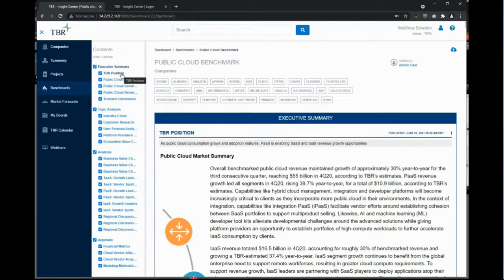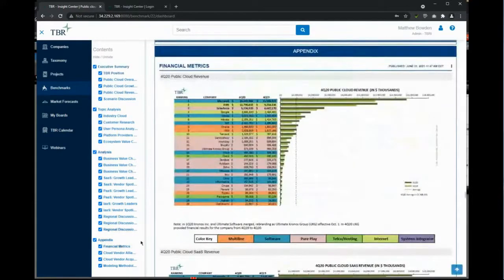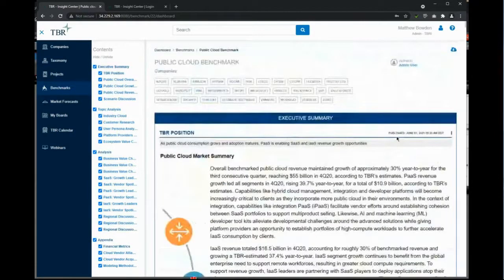And if we look over on the side, we also have the content selector as we did on the company dashboard. One of the additional features I didn't show in the dashboard is that these also serve to navigate the page. So if we know we want to go straight to the appendix and look at financial metrics, a simple click there will get us right to that on the page, and we're able to see the visualization with all the numbers there. And if we wanted to jump back to the top, it's another easy click. Same thing with downloading it, and the authors are available to you as well.